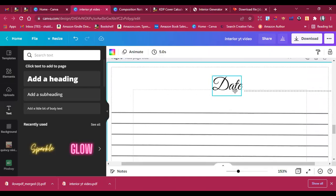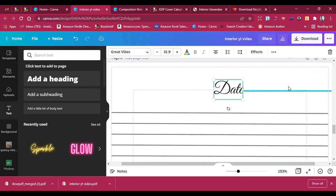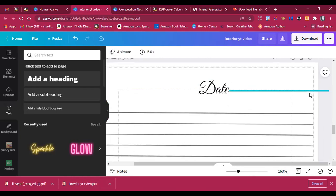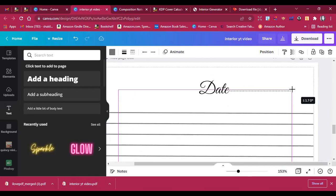And since we have the outside fancy, we'll do the inside a bit fancy too. So you just fix your line, let your line be as short or as long as you want. This looks a little crooked, right? Make sure that when you are aligning it, it's on zero, right? Then you're gonna duplicate that.